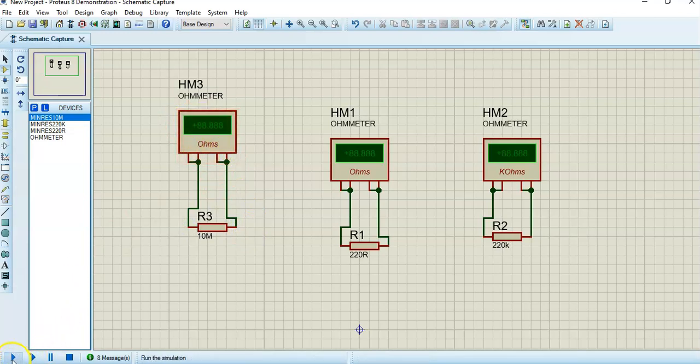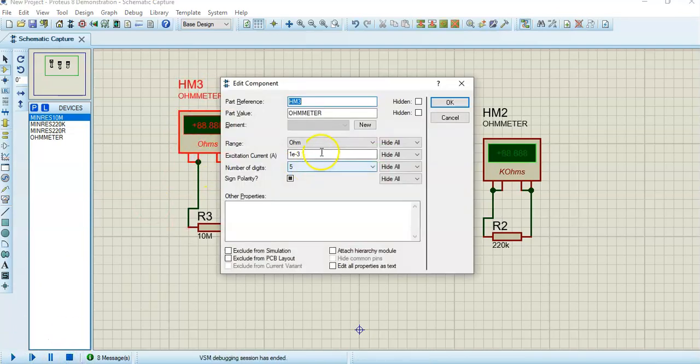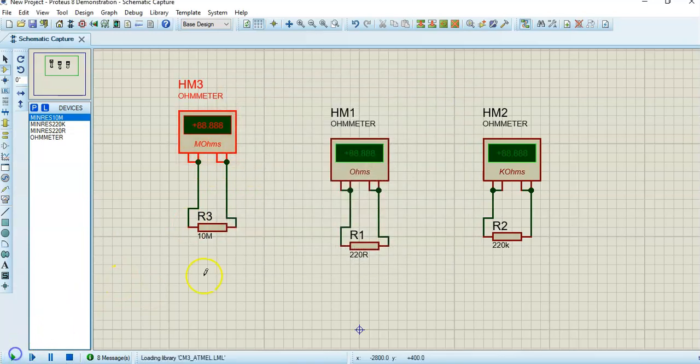Now if you hit the simulation, it's very obvious that you're going to see the max in this Ohm meter. So it says max. So you have to change the range to mega ohm. And you can see here, it's not precisely 10 mega ohm, it's 9.99 mega ohm, which is more or less near to the 10 mega ohm.